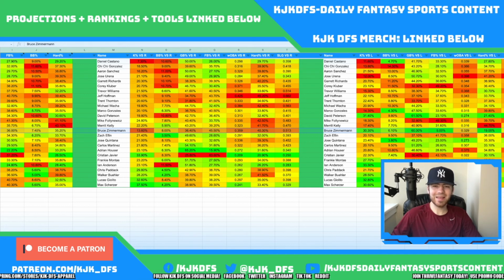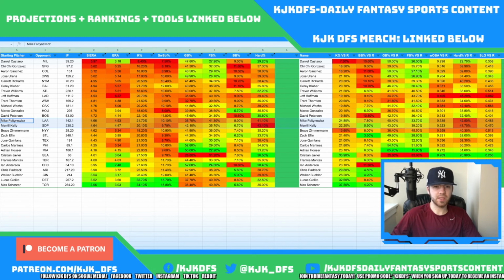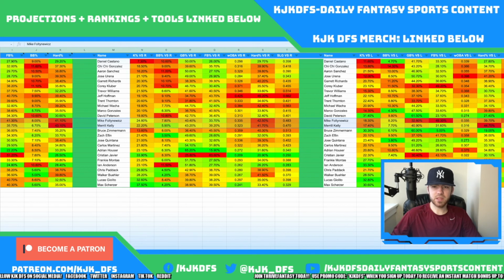The last guys I got to talk about right here. So Mikey Fultonavich and Merrill Kelly. Got to target these guys. If you look at the hard contact rate, they're the worst on the slate. Bottom two guys at hard contact rate given up. Against righties, they're both pretty equivalently bad. Against lefties, they're both bad as well. Mike Fultonavich is even worse.